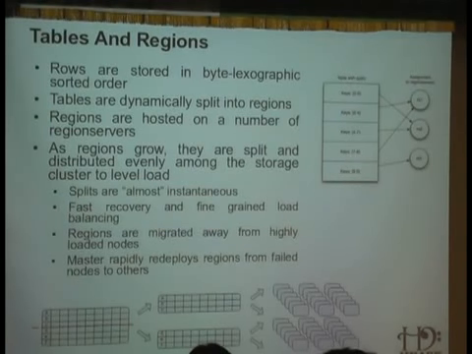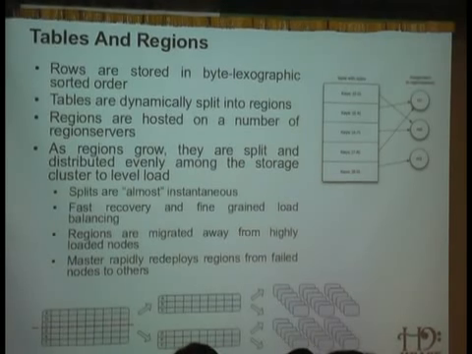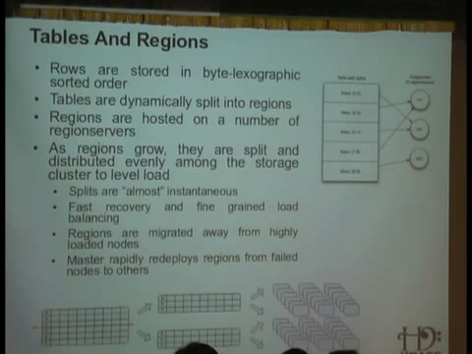So each table has a region split limit, and once the amount of data contained within that region reaches this threshold, the region is split in half. And another component of the HBase architecture, the master, ensures that regions are load balanced across the cluster. The master also handles redeployments if an individual node fails.